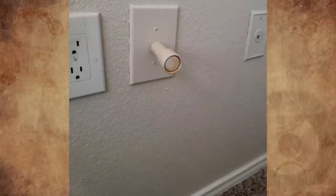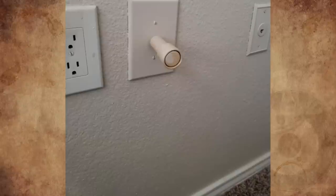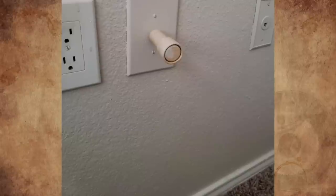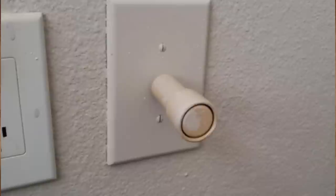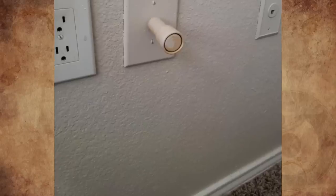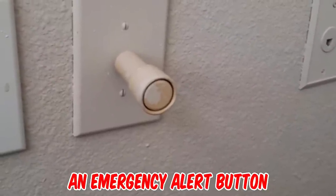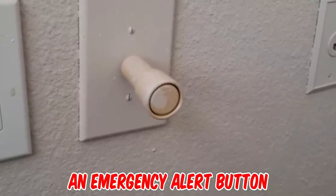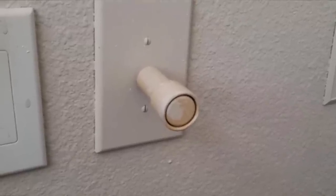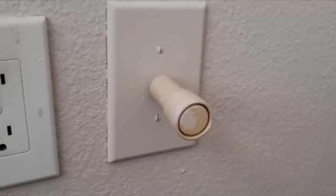What is this thing on the wall of a new apartment? It's about the same size as a Type C outlet, there's a bunch of ethernet things in the room, it looks old, and pressing the spring-loaded button doesn't seem to do anything. It's an emergency alert button for an in-building nurse — the apartment building may have once been an assisted living facility. If you fell over and couldn't get up, you'd want the button as close to the ground as possible to be within reach.